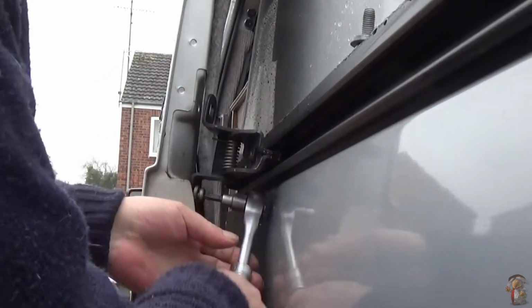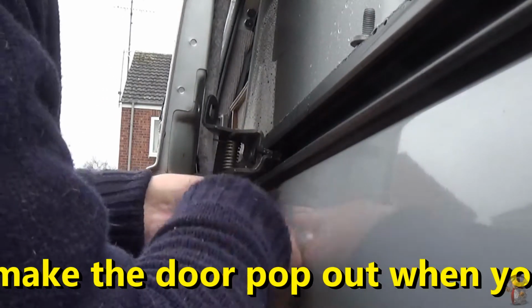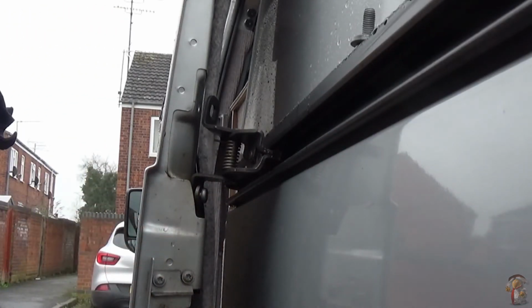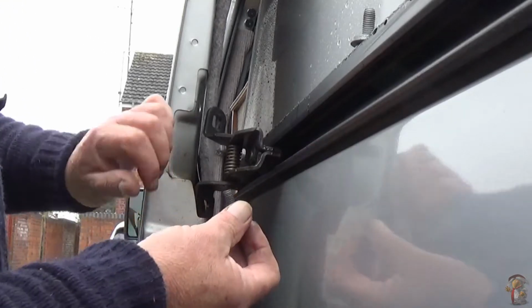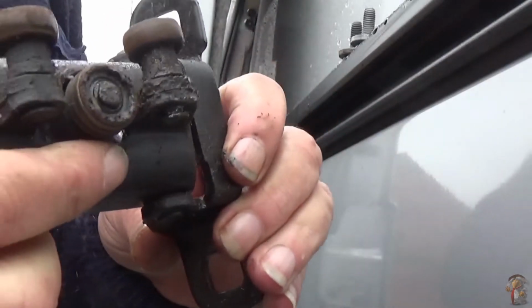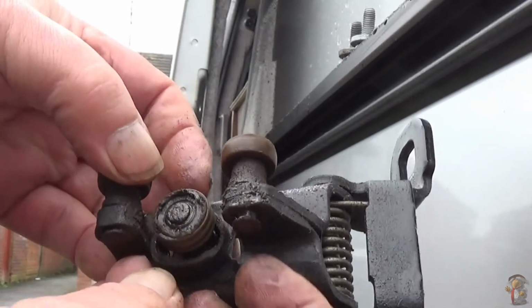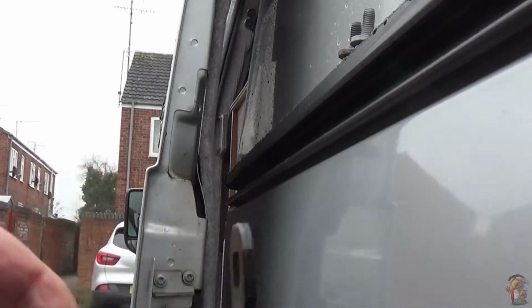As you can see, it's coming apart at the top. Hardest thing is putting it in when you've got the tension on the spring. There's the second one. All right. And pull that away. And as you can see, the wheel, if I can get it back in focus, the wheel tends to come off the roller. Here's the roller. Nothing wrong with that bearing whatsoever, it's just that it's come off. It's a lot of weight it's carrying.